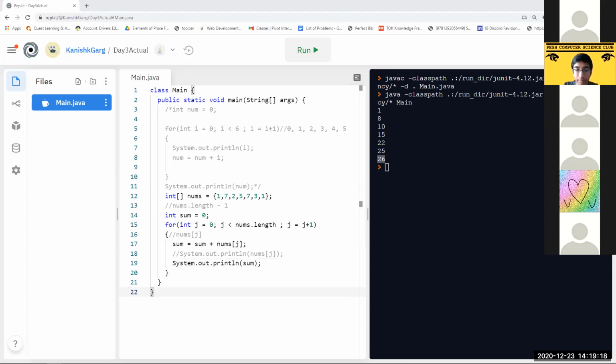I have a question. So I copied and pasted your code onto my REPL, and it gives me a reached end of file while parsing error. Can you paste the link to your REPL in the chat? You probably forgot some curly brace or something. Okay, I'll paste.